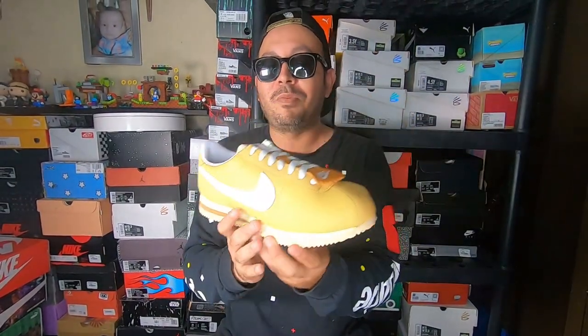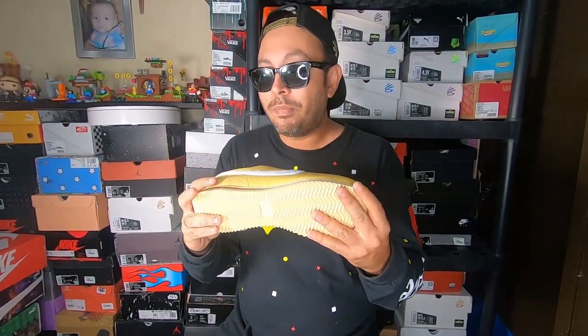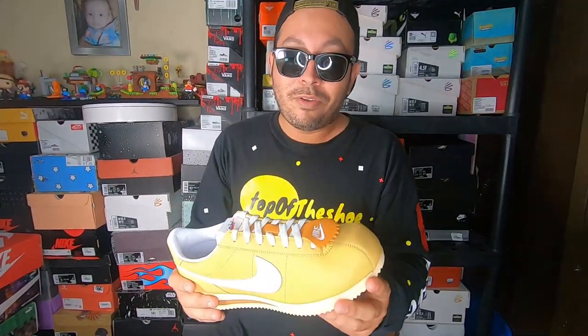Sneaker is really awesome. Cortez for me is one of the best sneakers created in all the world, man. This is one of my top retro sneakers, Nike Cortez, and releases, they are not coming really. I mean, they are not so common right now to release the Nike Cortez. I don't know what is happening with Nike Cortez, but they are so awesome.